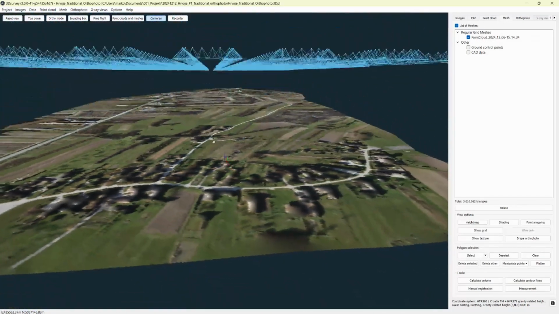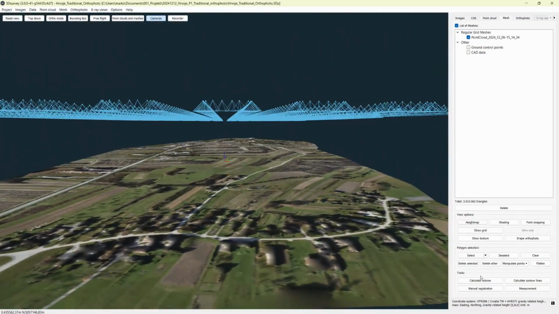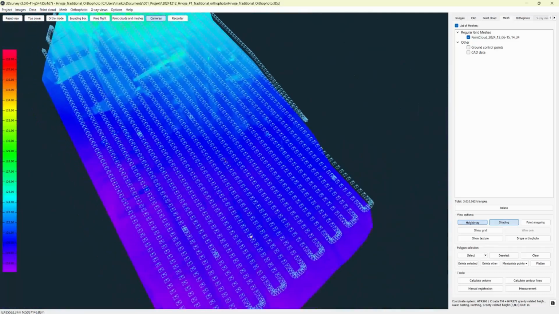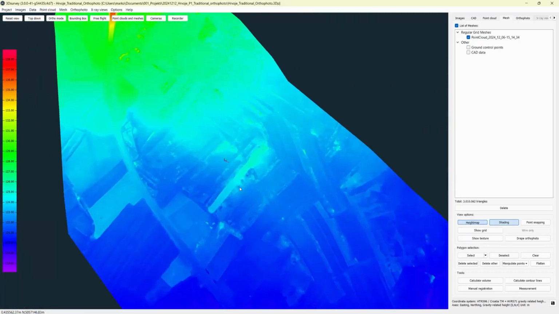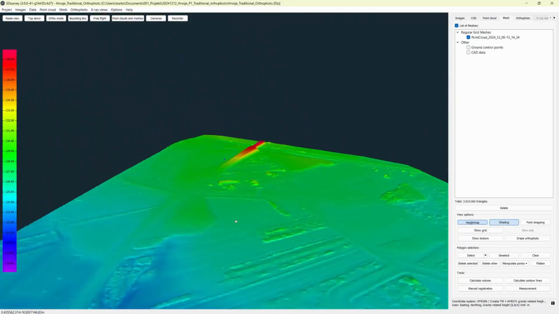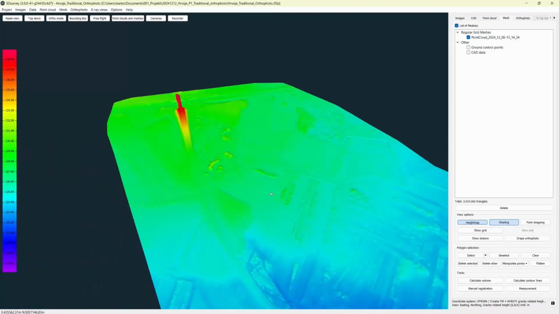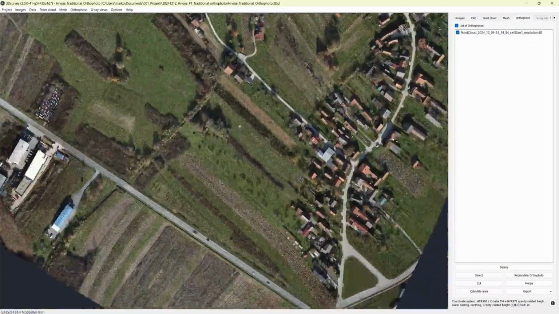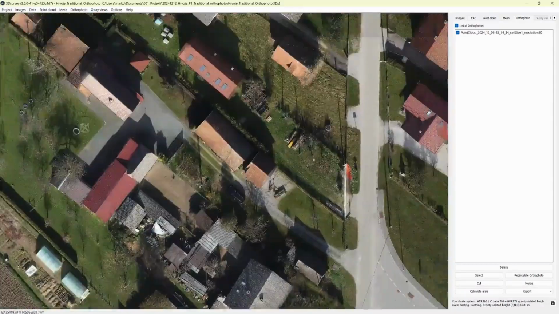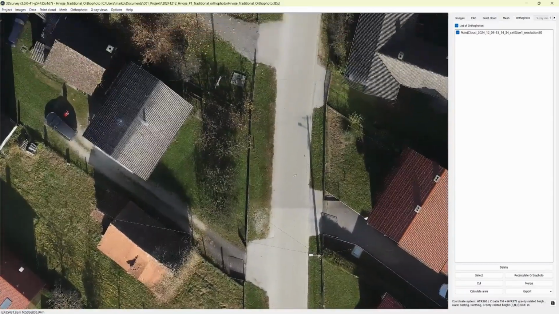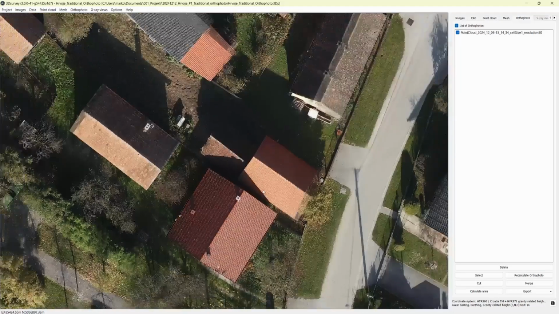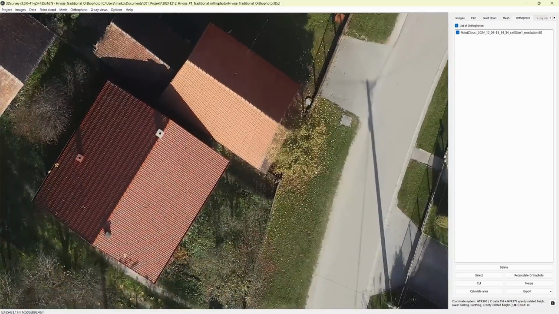And calculating orthophotos, classification. Here we can see the digital terrain model, so no buildings inside, just pure terrain. And if we go to the orthophoto and zoom in, because the flying height here was actually 120 or 150 meters, a lot of information is covered in a single image.